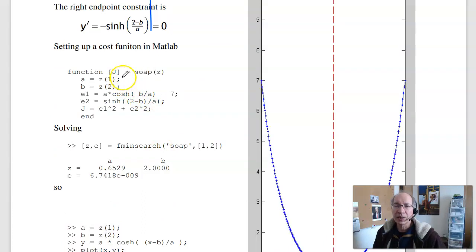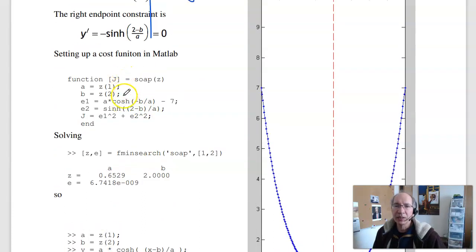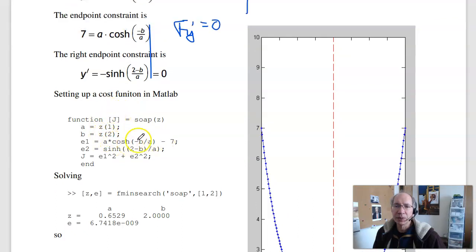Again, I'll throw that in MATLAB as a functional. I'm going to guess a and b. Here's the first equation, bringing the 7 right, that should be 0. The second equation should be 0. That's if I guess right. If I guess wrong, these are non-zero. Find a and b to make E1 and E2 0, or find a and b to minimize j, where j is the sum squared difference between the two, or sum squared error.